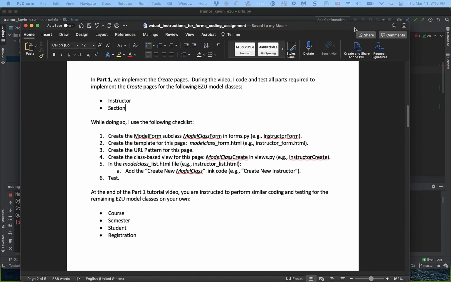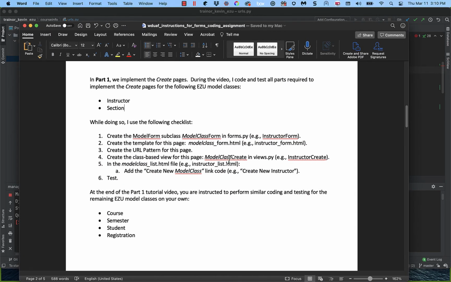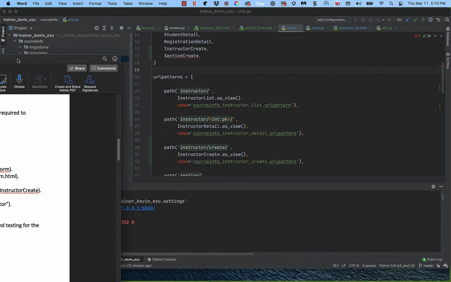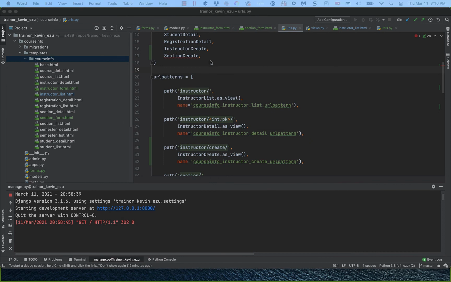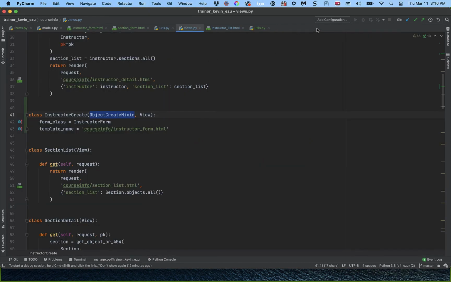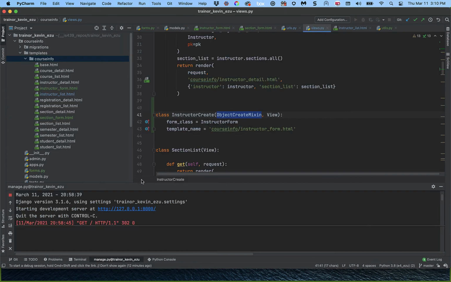Okay, what do we do next? Well, we create the view. Okay, so we're going to create a view called section create. Let's do that. And we're going to do that by cloning as well. So let's go to views.py. Okay. Views.py. We have an instructor create. Let's just copy that.